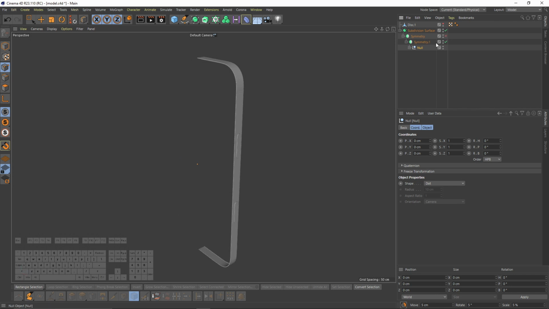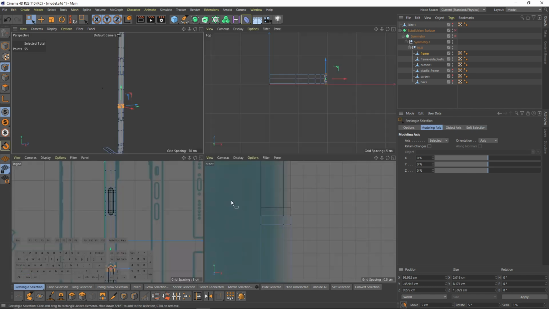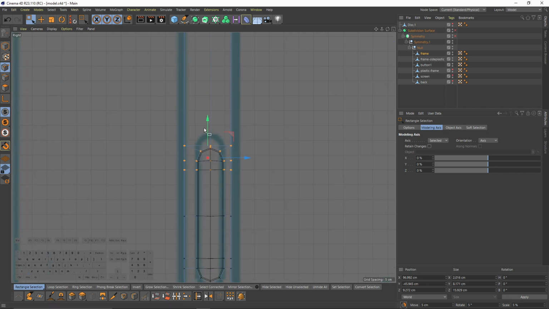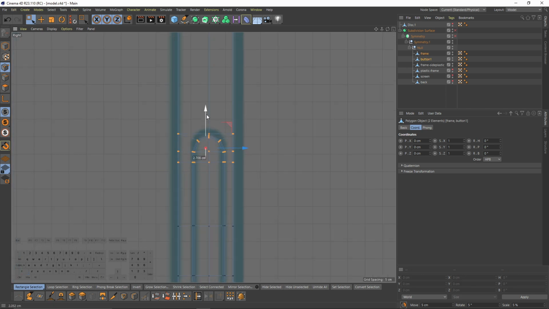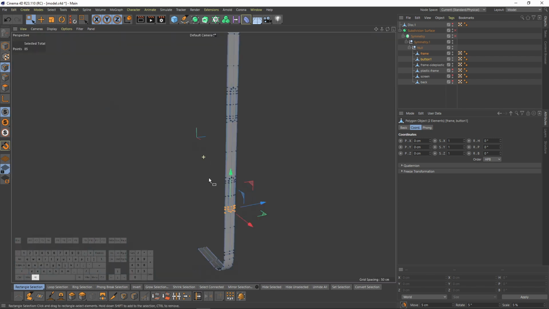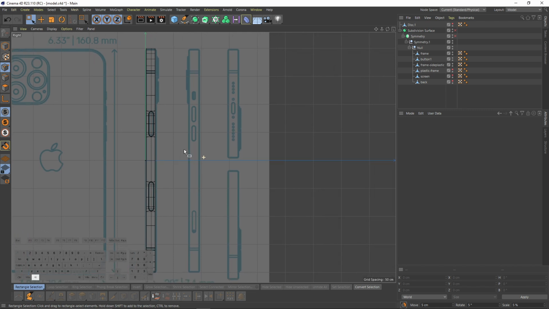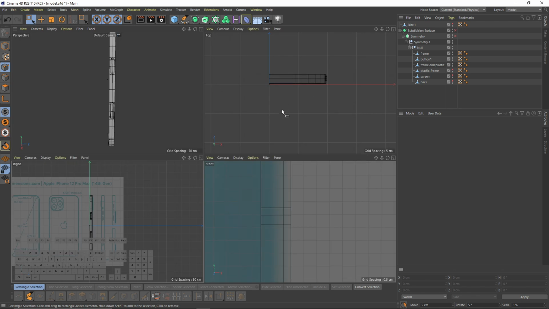Then I will put my object into the symmetry object. Now I can make that editable. I will press C. And now I can play with my points right here. So let's go to the right view. I will just select the points of the two objects, frame and button. Select them and move. And same here. Now I will make the bottom false. So let's switch to top view.